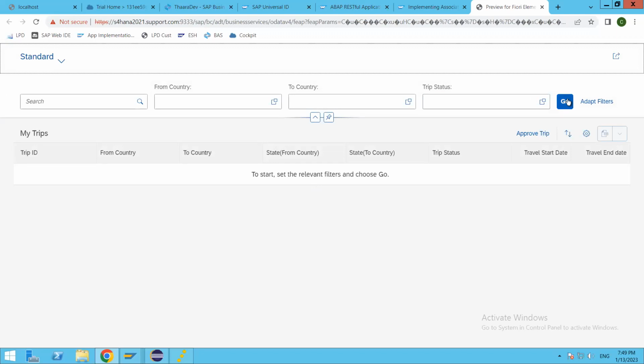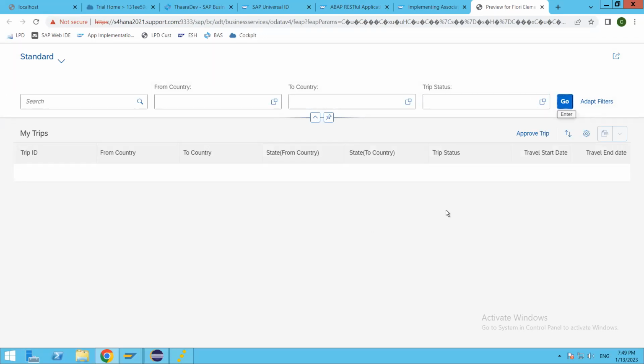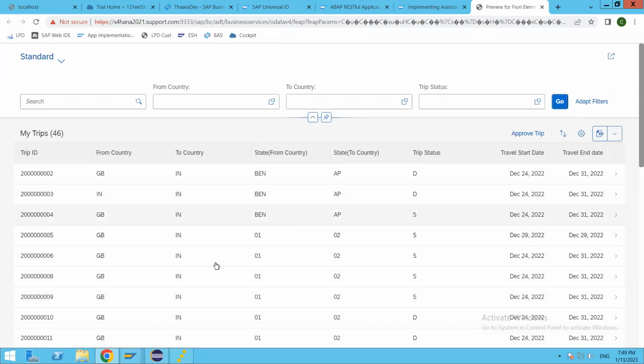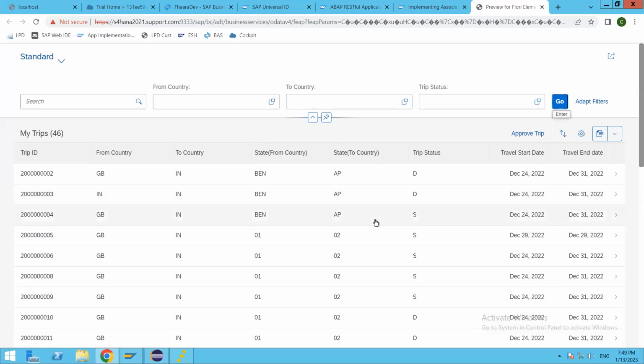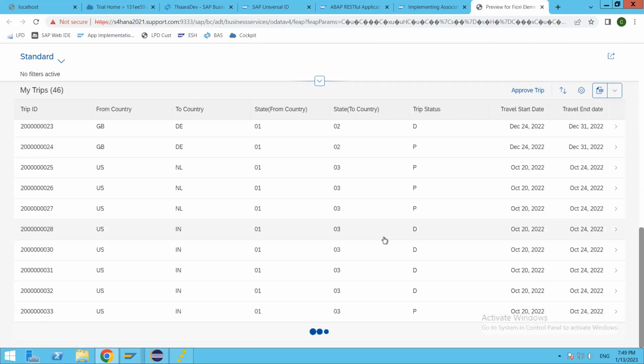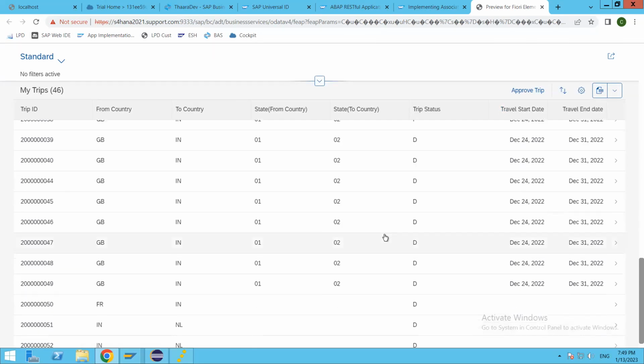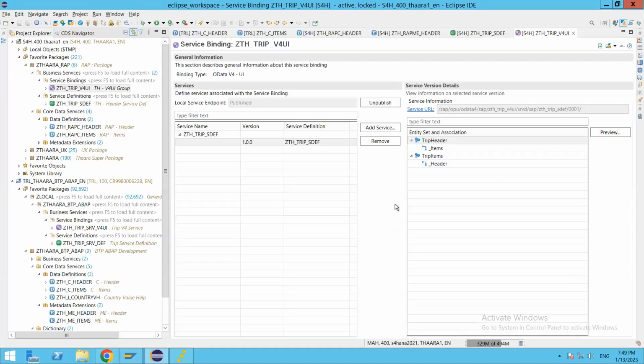Okay, so this is straight away coming from our V4 OData, I mean the UI based API publication here. This app we haven't generated yet, but this app has been generated as a preview for us from this preview button from service binding.